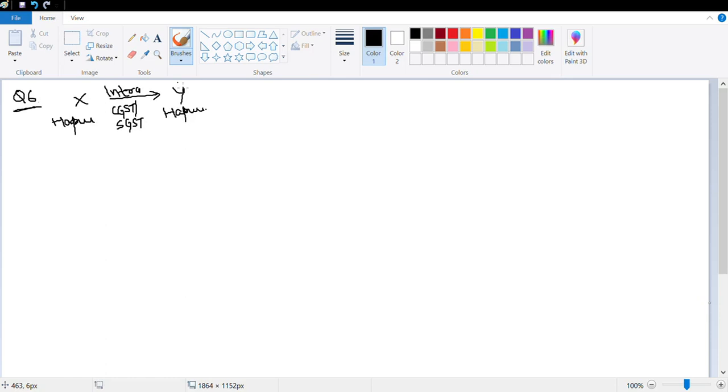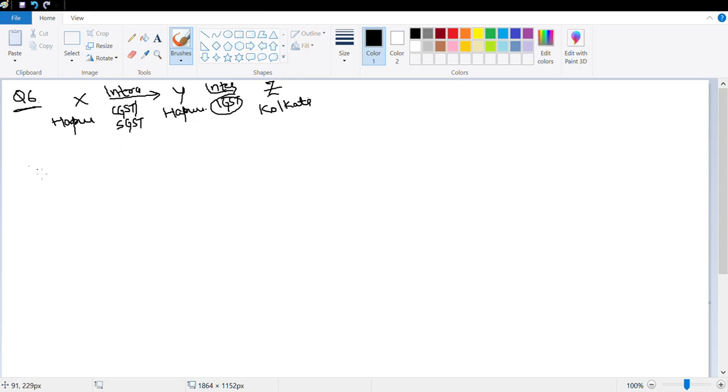And then Y supplies to Z in Kolkata. This is in Kolkata and this is inter. So we are talking about IGST, but this year we will not have questions related to IGST. So we will just consider this as GST, which can again be bifurcated into CGST and SGST if the question wants you to calculate. At a profit of 20,000, find the output. So let's start.